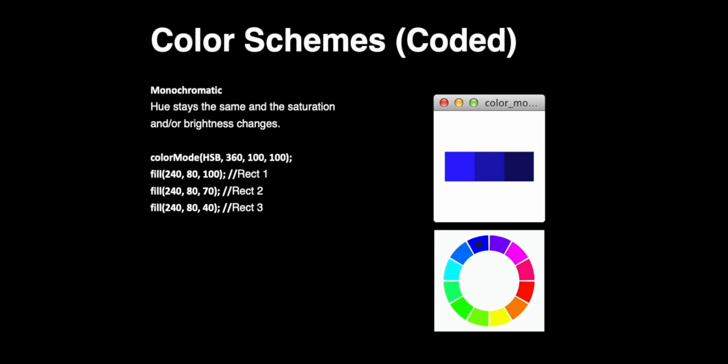So the first and most basic color scheme that we can create is a monochromatic color scheme. So again, we're going to stick with HSB for all of our color schemes, just because it's a lot easier to play around with when it comes to creating computational color schemes. So basically, the first thing we want to do is pick a hue. So that could be any color. It could be red, green, blue, magenta, yellow, whatever. And then to make a range of colors to work with, we're going to change the saturation and brightness, but keep the hue the exact same. So let's go ahead and play around with that in our sketch.